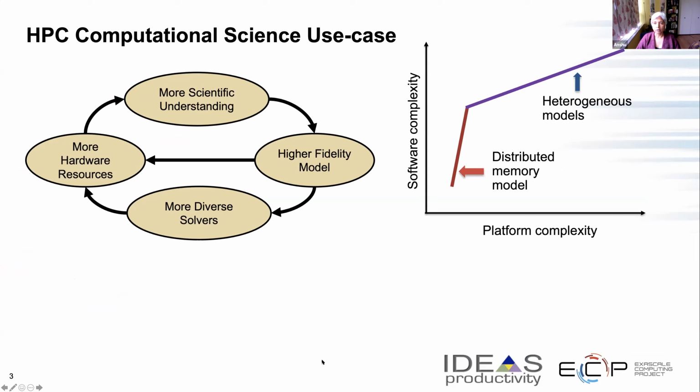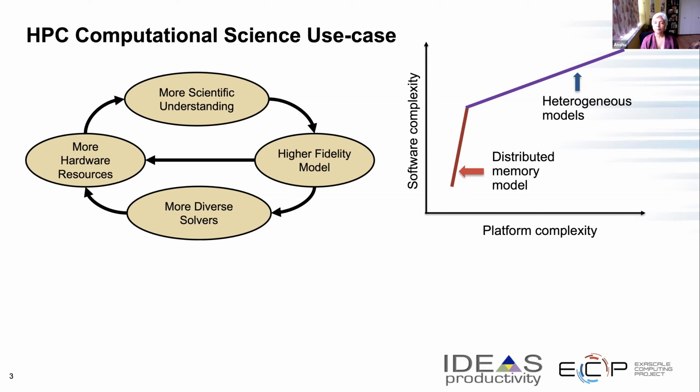there has been high performance computing. Somewhere in the beginning of 2000, it started to use the distributed memory model with clusters. And in the distributed memory model, what was happening was that this part of the slide, where there's a positive feedback loop cycle between the growing understanding and growing complexity of the software, was true. And so you see this red line, and this was roughly how the software complexity was increasing, but the platform complexity was not increasing proportionately.